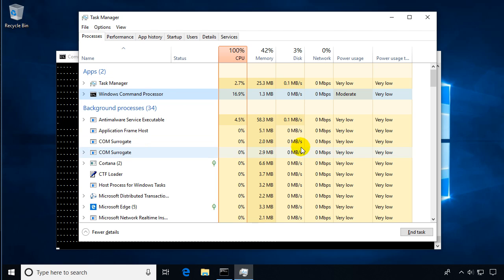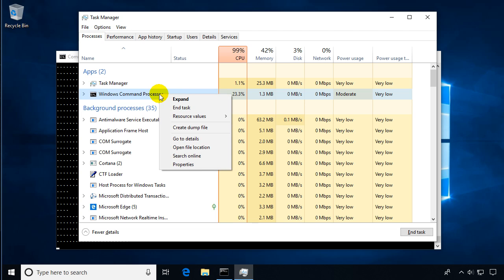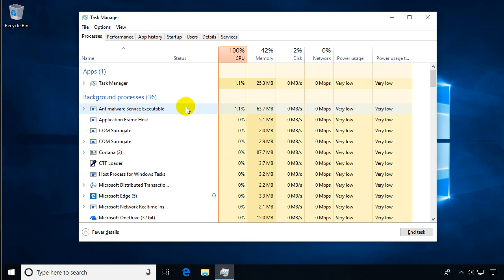But if that's not possible, you select the program and you can either click End Task here to kill the process less than gracefully, or you can right click on it and also click End Task. So we're going to do that, and it immediately killed that process window, and it disappears off our CPU utilization and is not running anymore.